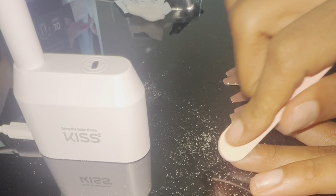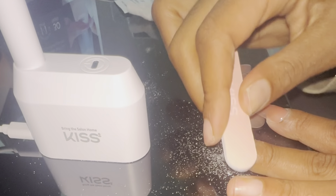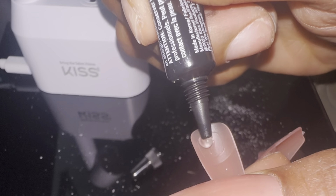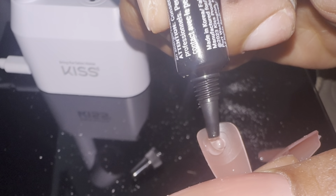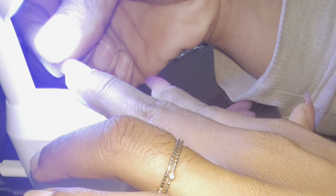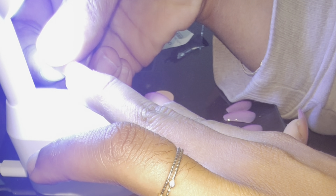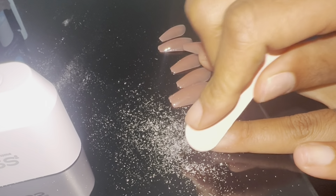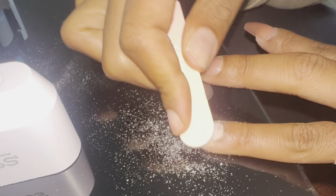This little filer that comes with the kit is literally the most coarse — it's really rough. So I didn't have to use much pressure at all, as you can see. I'm filing a lot of my nail off. This is the one I think I used a little bit too much — yeah, it was way too much glue. I ended up having to clean some of it off before I finished curing it. However, it did not affect the end result application. So just keep in mind, if you do use this at home, you do not need a lot, and you do not need to scrub that hard when it comes to filing, because you will file almost all of your nail off.